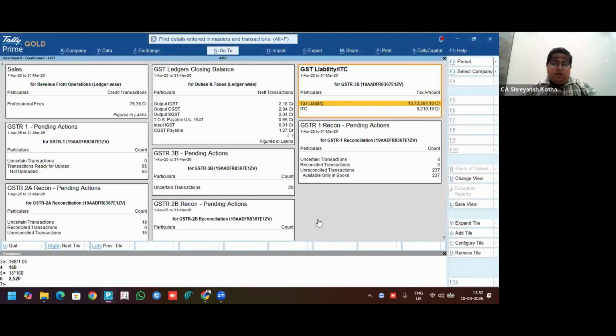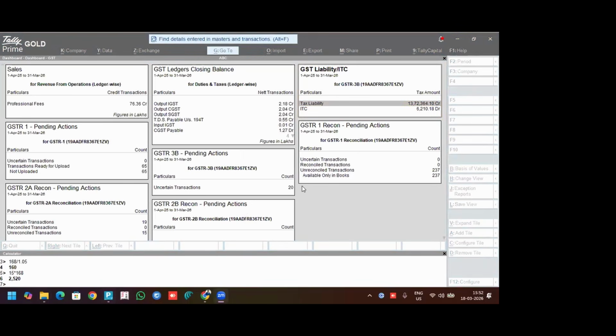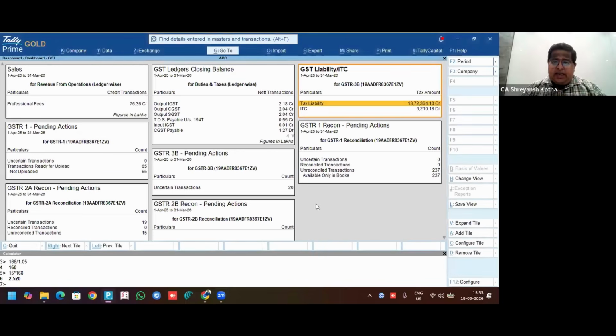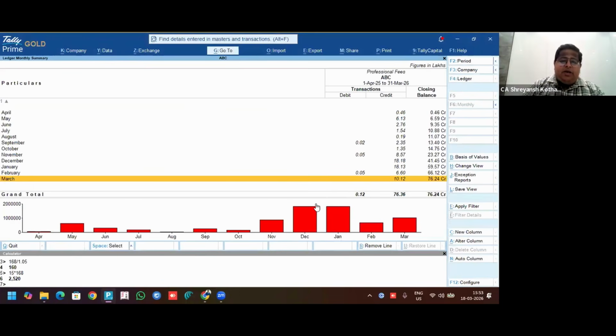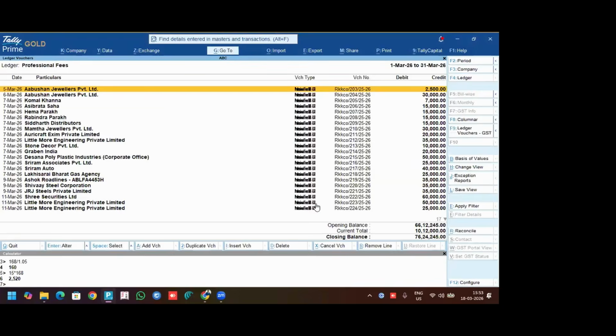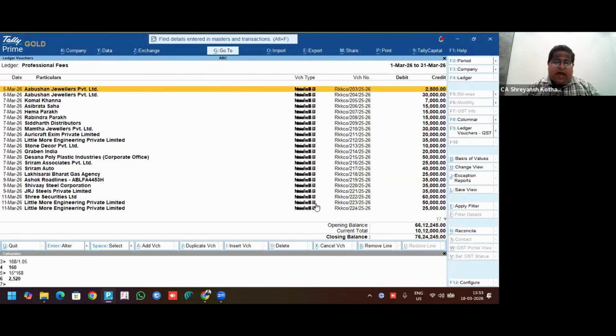Now again, one more thing. There's a question: can you print this? Is it also printable? I can print this. There's an option of printing. But based on my understanding, this dashboard is not intended to be printed. It is rather to be used within Tally only because of its interconnectivity. Like you can select professional fees, you can click and enter, go down to the voucher-wise view. Yeah, drill down view. So I think Tally is not intended to give this dashboard for the print view. Rather, it is to be used within Tally only.